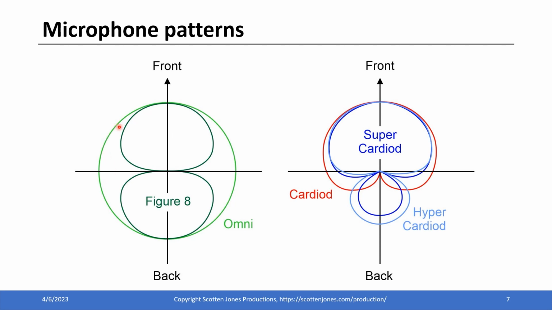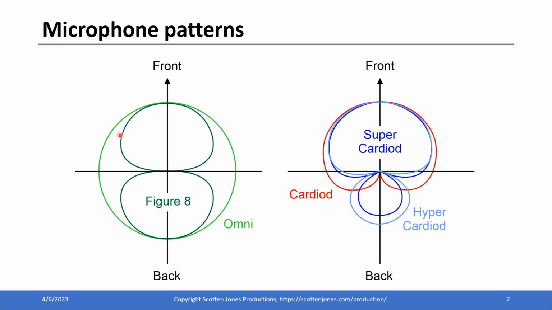The only place that I would use an omnidirectional mic on a stage would be maybe for overhead mics on the drums. And they're not usually turned up that high because they're mostly up there to capture things like cymbals, which when you hit them are very loud and really cut through the mix because of their frequencies. Another kind of pattern is this darker green, which is a figure 8 pattern.